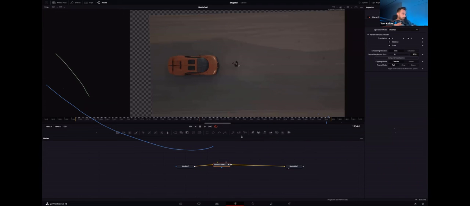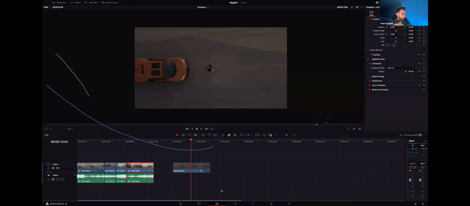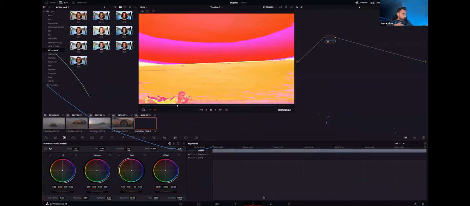I didn't actually understand how nodes work. But once I took the time to learn the foundations of how nodes work, it started to make sense to me. And now I'm a lot more confident in the software, and I prefer it over After Effects for a lot of reasons, especially because it's built right into the software. So that is the Fusion tab. That's just a little sample. I could definitely go on about this tab for hours, but we're gonna have to keep things moving.